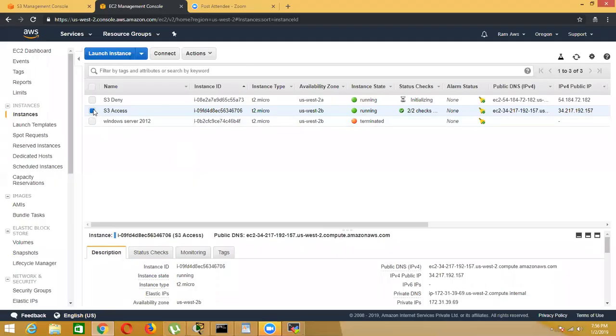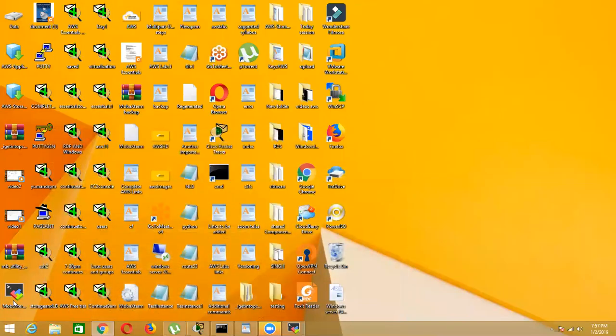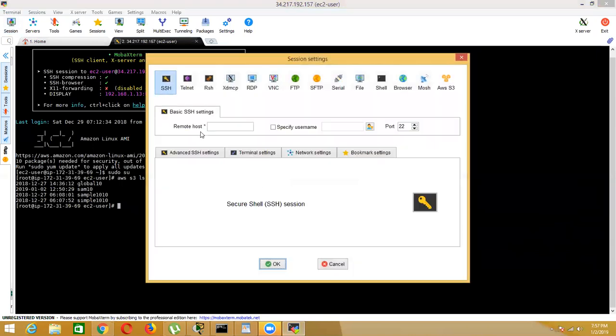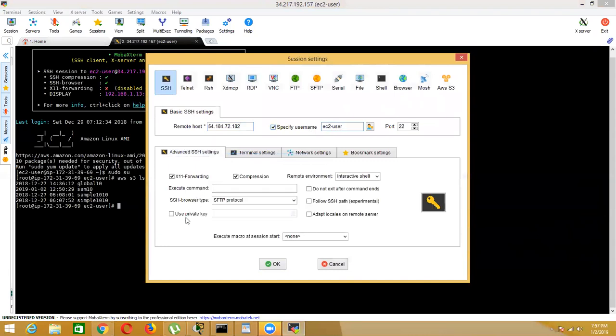So next one is S3 denied. When you run this instance and try to access the S3 bucket, it will not allow you to access it because you don't have IAM permission.